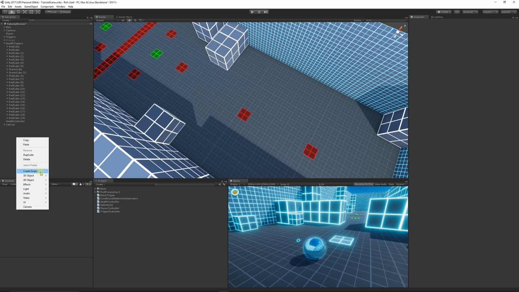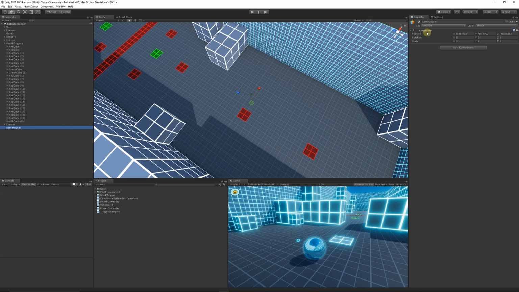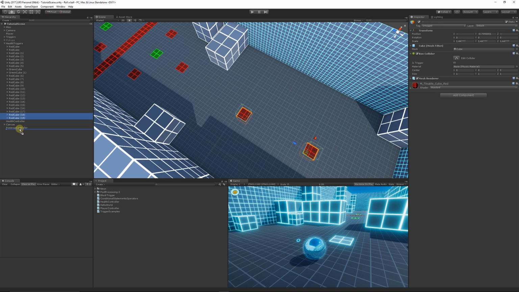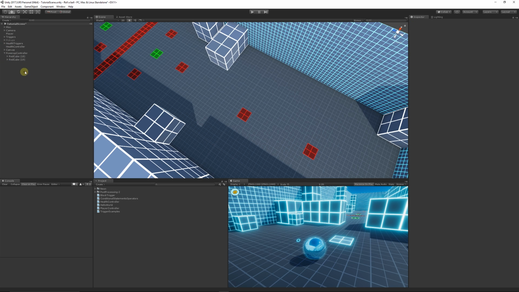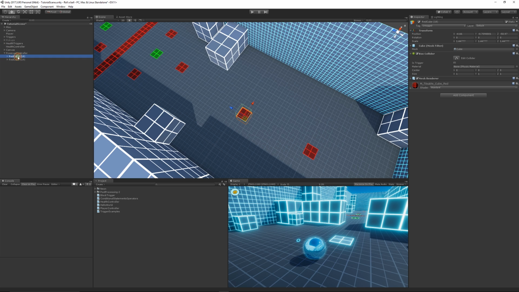I'm going to create a new empty game object, and we'll set this with its transforms, reset them, and I'm going to rename this to our Powerup controller or something like that, so we know what these objects are going to be. So I'll select these two objects and I will just place them in here just so that I can see those specifically. I will change this red cube to speed boost and this one to jump boost, so we know exactly what our objects are going to be.